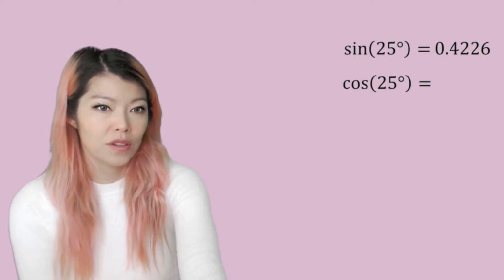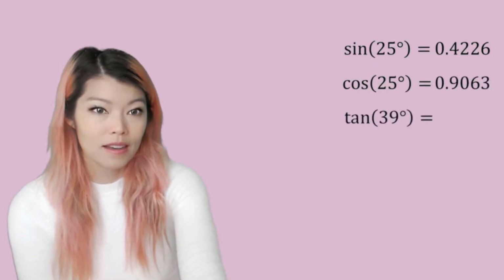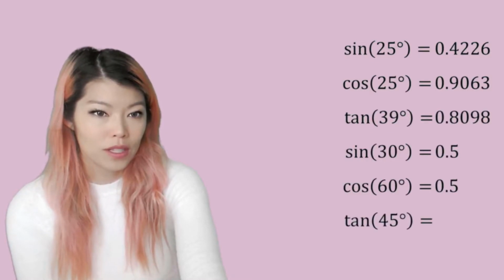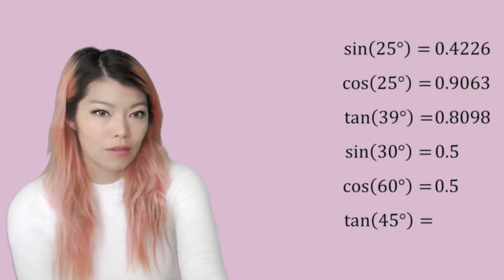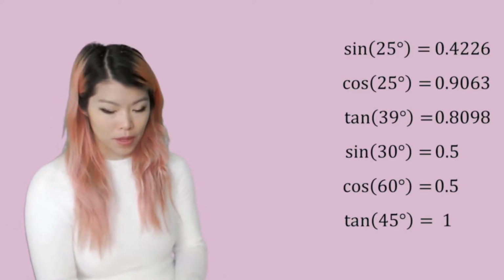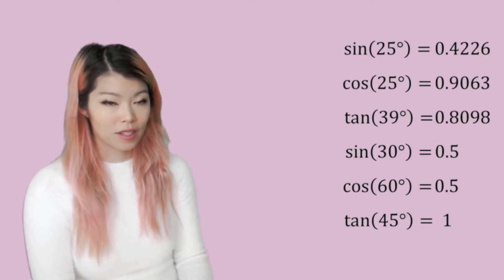So I'm going to leave you with a few questions. Cos 25, see if you can do that. Tan, and so on. One way to do this is to write down these questions, pause the video, type them into your calculator, write down the answers, and look up to check that you have the same values.